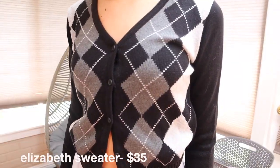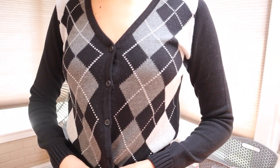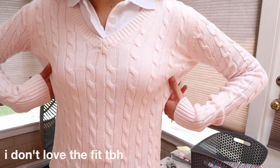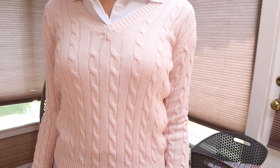Next is the Elizabeth button-down cardigan — and my middle name is Elizabeth, so that's kind of cool. It's kind of like an argyle gray, white, and black print. This next piece is very light pink; it's barely picking up on camera. It might be the Leslie cardigan or sweater. It's just a light pink kind of v-neck knitted top.